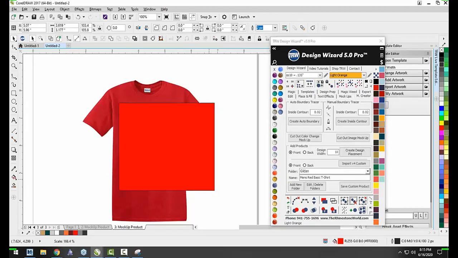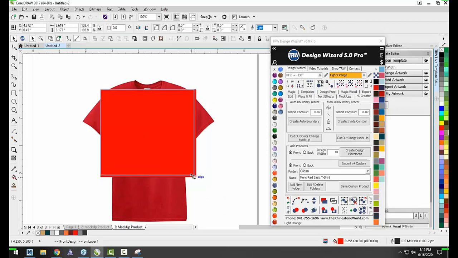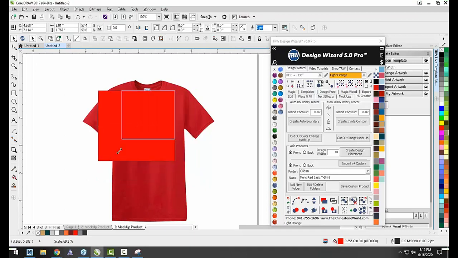Even like how our box came in and it was this big, you still need to adjust it. If you don't, a 10-inch design every time you make it is going to look like this on a T-shirt. It's going to be a lot bigger than your T-shirt. So you pretty much have to adjust your box size so that when you do place it, it goes right where you want it in this area.